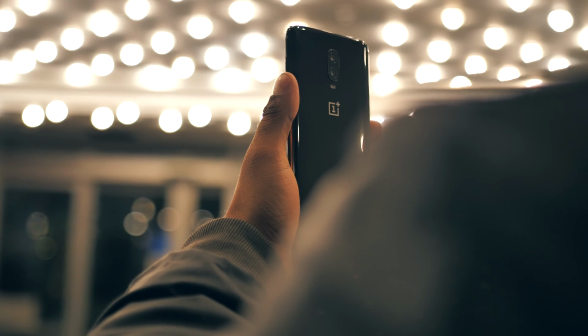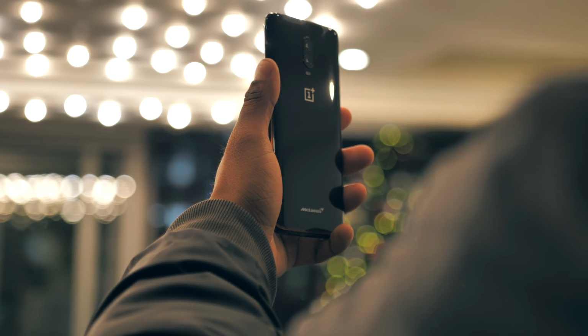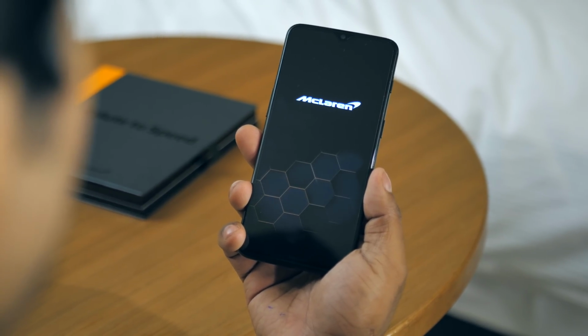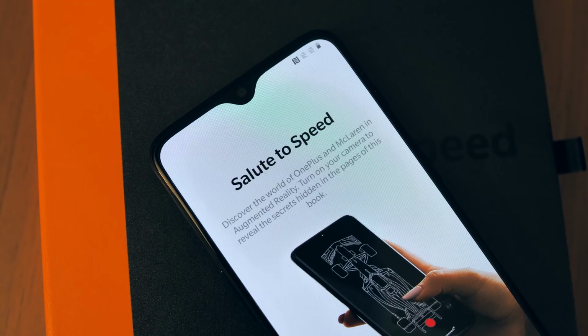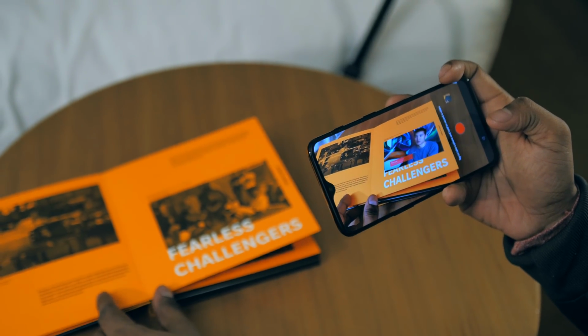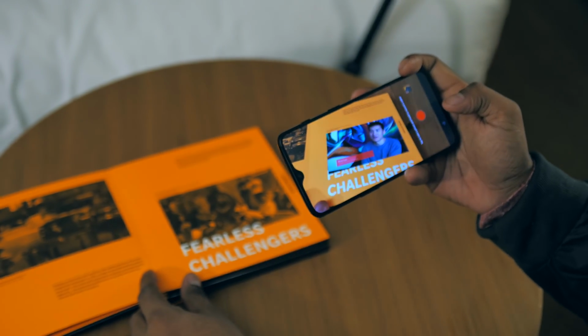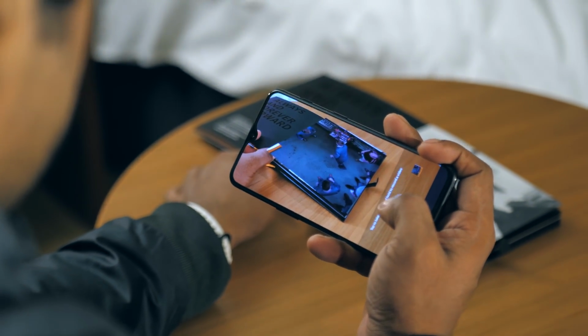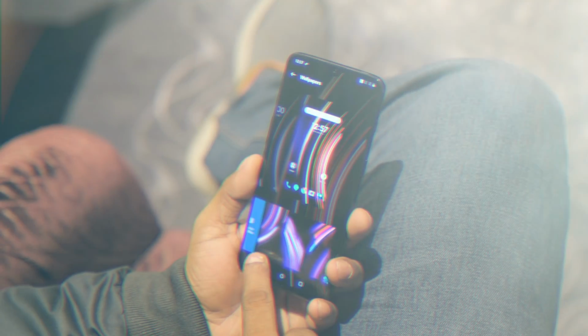Okay, considering this is just a relabeled 6T, just a limited edition version of the standard phone, there is more new here than I expected. Even the lock screen has been built from scratch, and in fact, when you start the phone up for the first time, it invites you to go through an augmented reality experience. You flick through the pages of the book that came in the box, and view it on the smartphone itself, and it brings them to life. It's a really random, but at the same time, endearing touch.